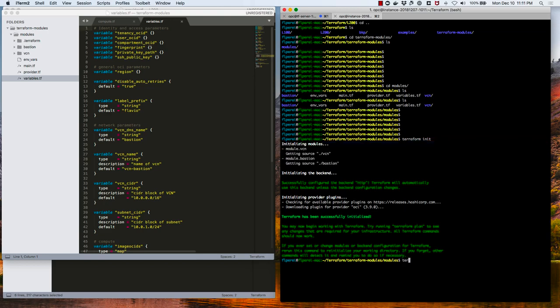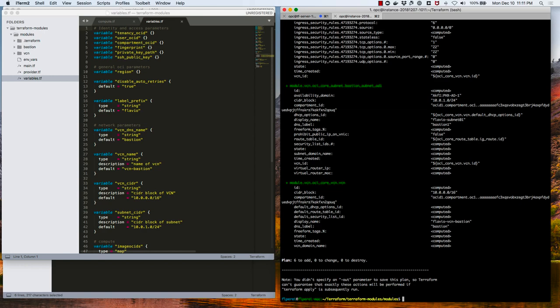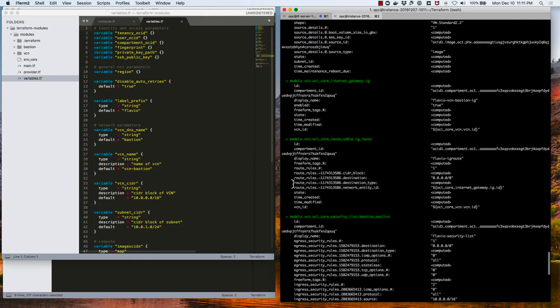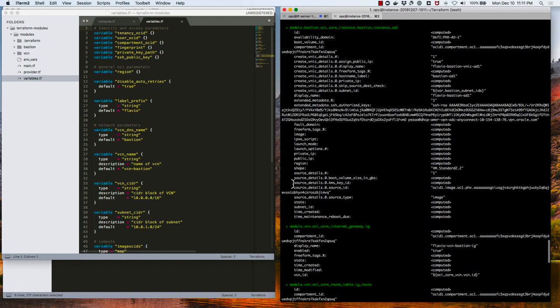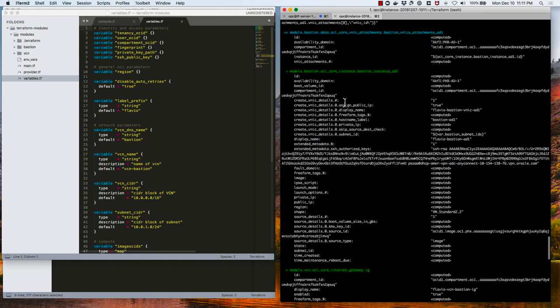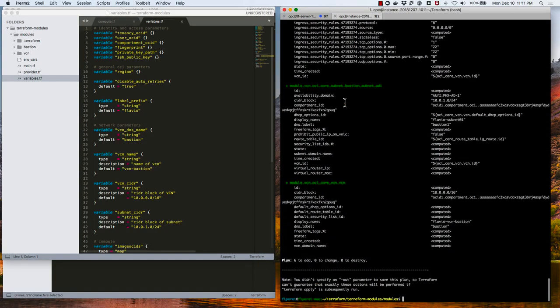Then now I can do terraform plan. And now it treats it as a regular Terraform configuration. You can see it actually understands the module, so the VCN creation and the instance creation as well.